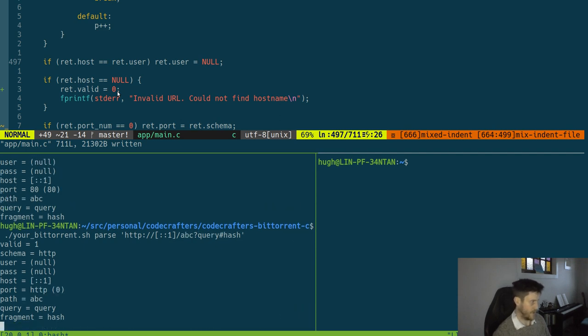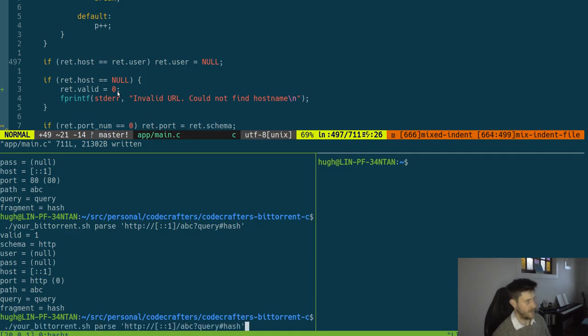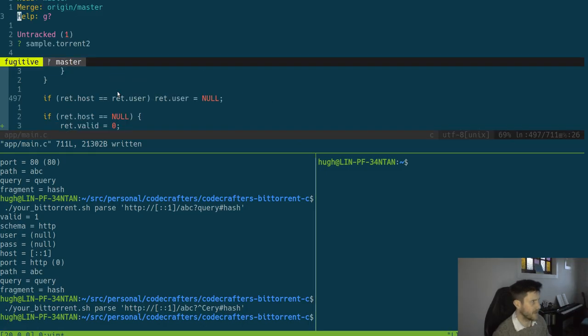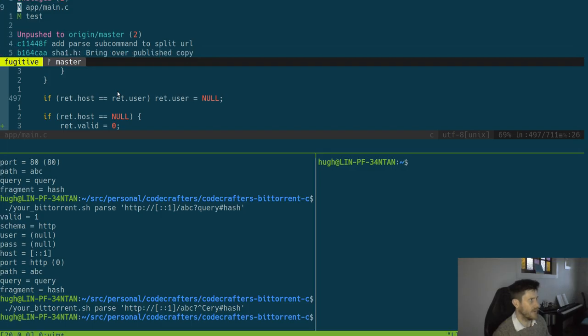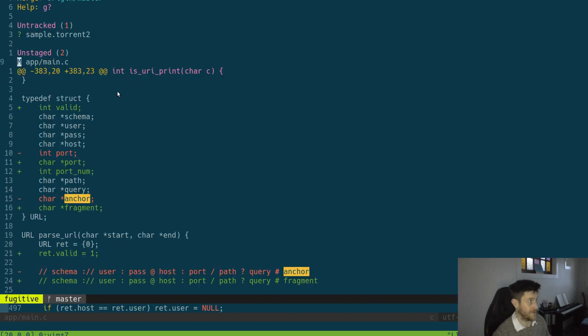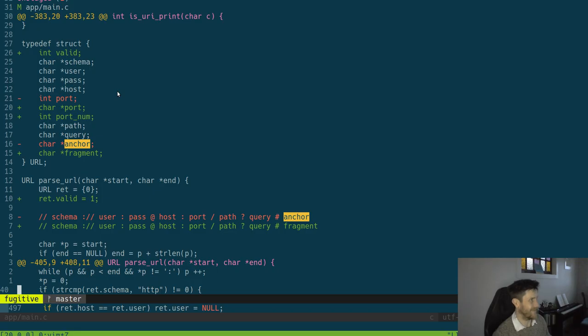And if you don't put in 80, it should just know what to do. Well, it sets your port to be your scheme, which means you should then work out what it is, the gist I get. But I think I'll find out more later, because I think this has gone on a bit long enough. But I mean, I've done a bunch of parsing of URLs, so it is a fragment.